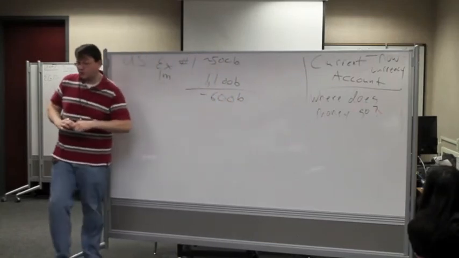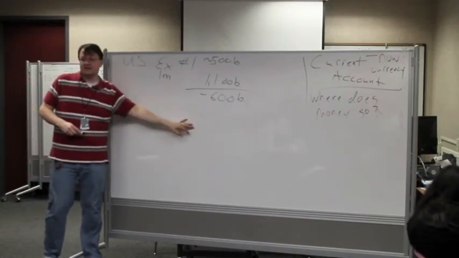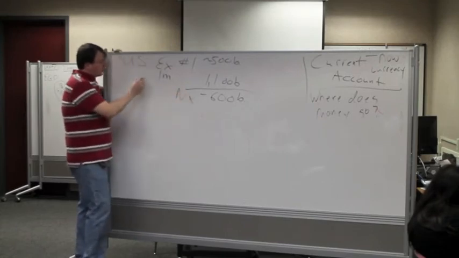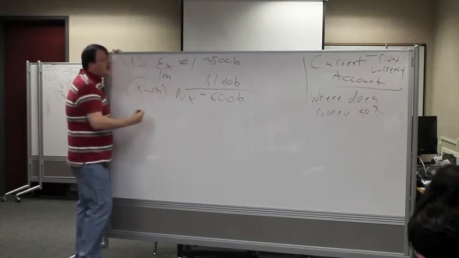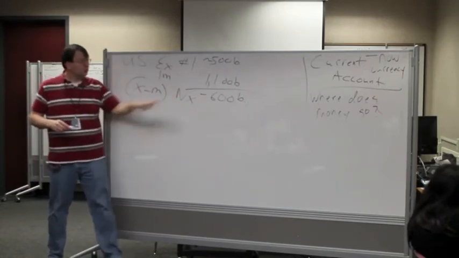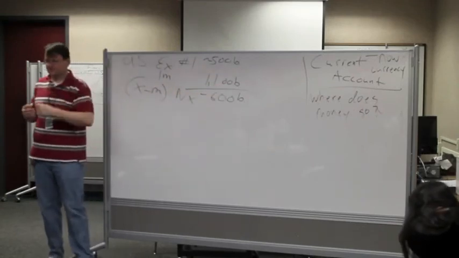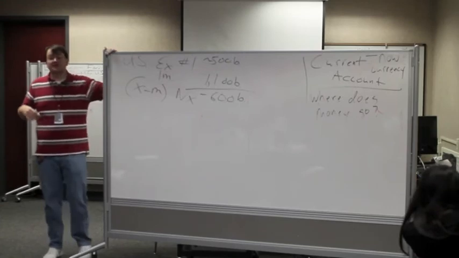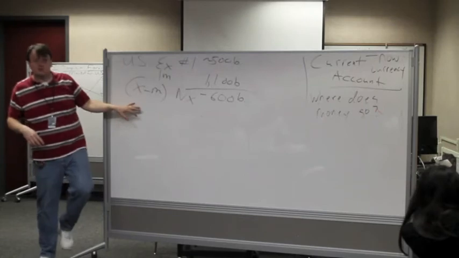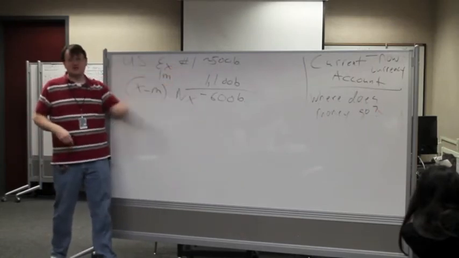Have you guys ever heard that term before, trade deficit? A trade deficit is whenever your net exports are negative. Remember, your net exports are exports minus imports. And whenever that's a negative figure, we call it a trade deficit. In other words, we're buying more from other countries than they're buying from us. Now, the opposite of a trade deficit is a trade surplus. Outstanding. A trade surplus is when your net exports are positive.